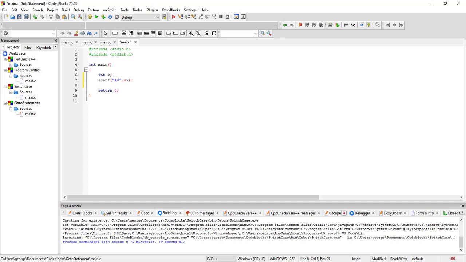Okay? So in this particular instance, the moment we start, we want to put a statement that we'll be able to use so that we know where we are going to reference. So maybe let's actually put a printf there. We open and close brackets, put a semicolon, we then say enter number, like that. We put a colon, we put a new line, and before this printf statement, we put a goto statement.